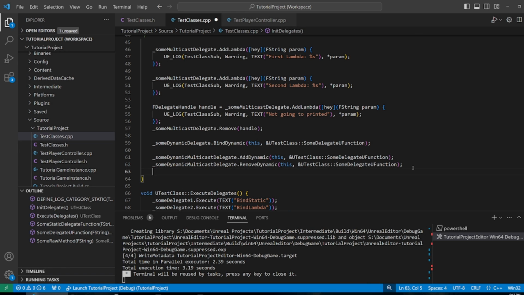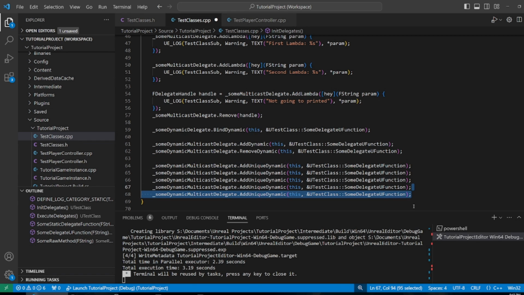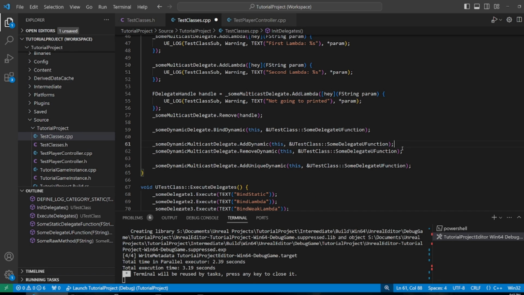But there's actually another method that you can use. A lot of times you just want to make sure that something is in the list. You don't have to check to make sure that it's not. And so they have another method called AddUniqueDynamic, which has the same arguments, but you just add unique to the name. So AddUniqueDynamic. And you could do this as much as you wanted. I could do this 10 times, and this is only going to be added once. But if we take a step back and look at what we've done here, we're adding our function, we're removing it, and then we're adding it again. And these are the 3 different methods for multicast delegates.